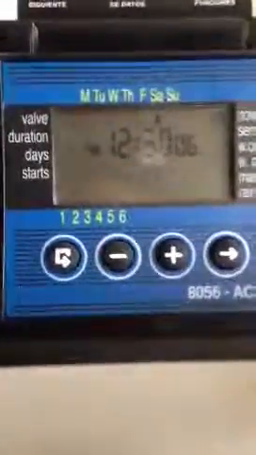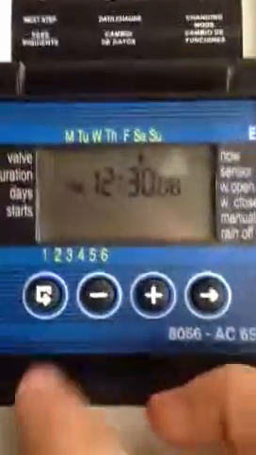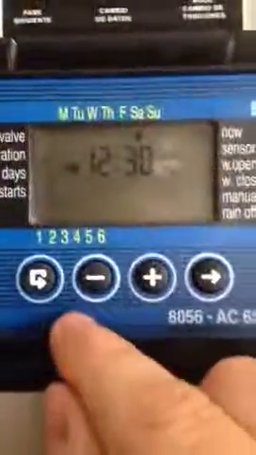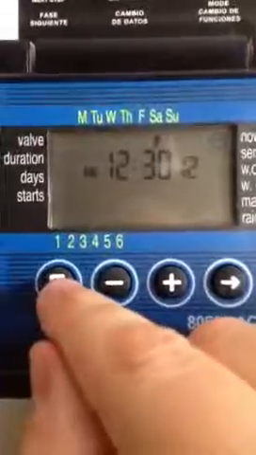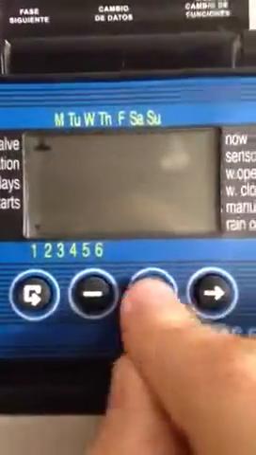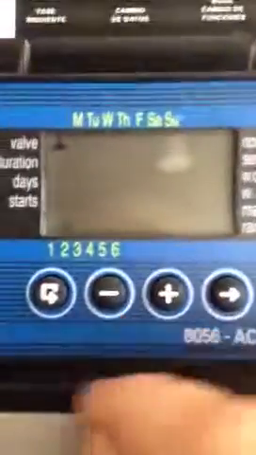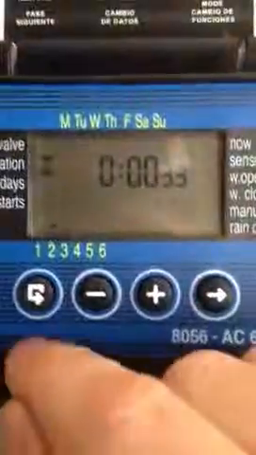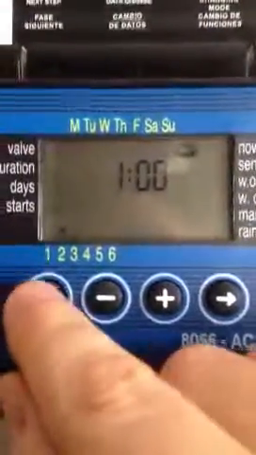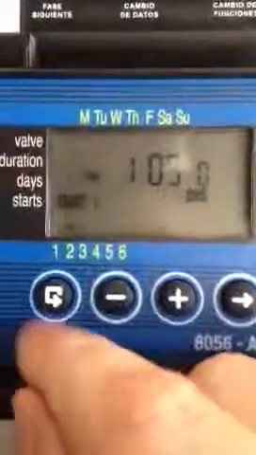This is our time again. If I want to do the same thing on the next zone that I've done on the previous one, I just hit, the time is correct, so I'm going to hit advance, and then I just go here, go to the next. Sorry, I hit this in order to edit it. You can see it's blinking. Now I can go to the next zone. Now I'm doing all the same functions on this next zone. This is what it should look like.